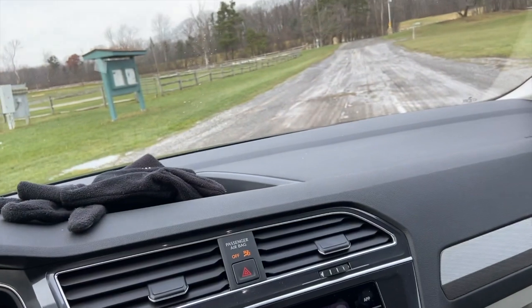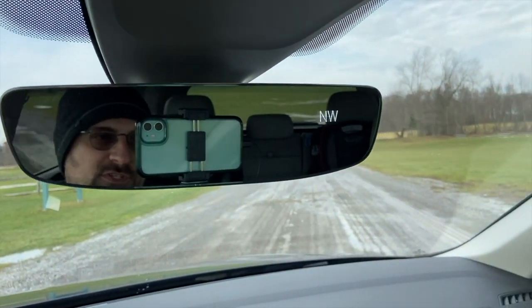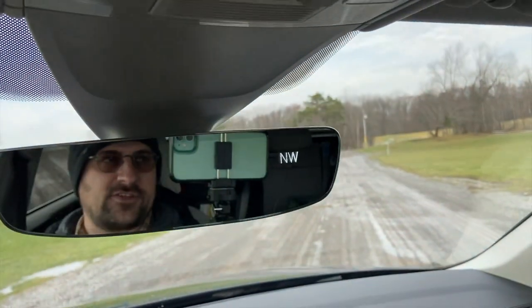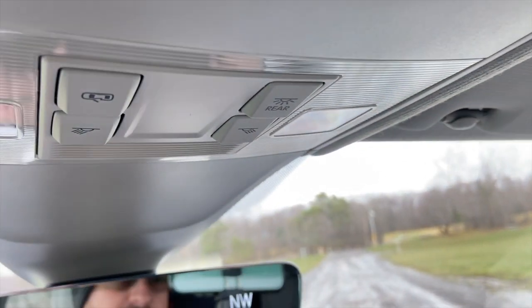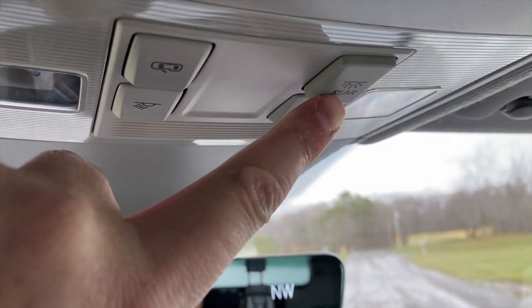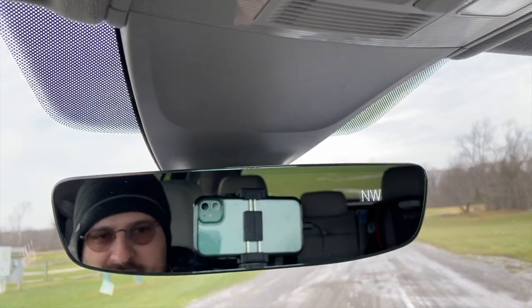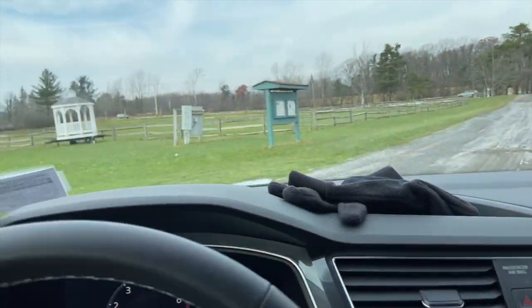one neat little feature actually I want to go over. Another change, they changed the mirror. It's got a much smaller frame, and they put a compass there, and it's got buttons for the garage door opener, which I've not actually configured yet. But one thing that we like for a family vehicle, this button right here, it says rear. This turns on the rear lights over the back seat. So like if you got kids or something, you want to check on them, you hit that button, you can see what's going on in the back seat. That's actually worthwhile.